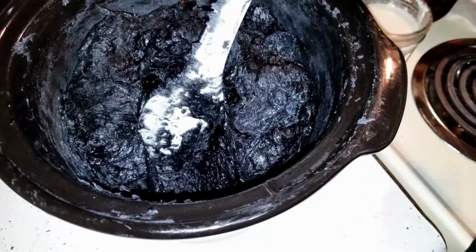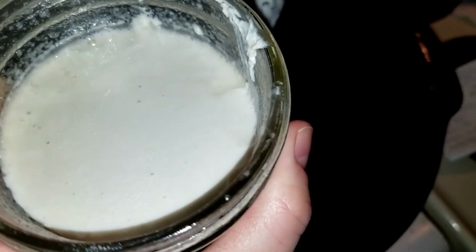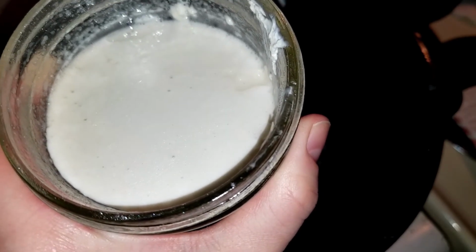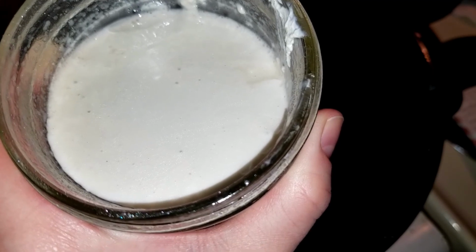Okay, I think it's safe to add my fragrance. So along with there being fragrance oil in this little jar, I've also got Kaolin white clay, goat milk, powdered sugar, sodium lactate, a little bit of shimmer pearl glitter, and some yogurt.